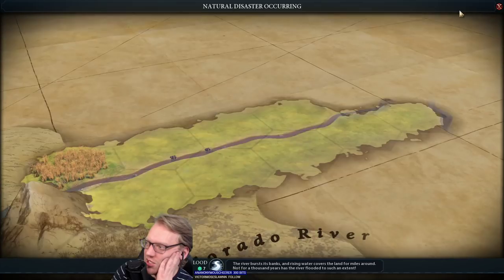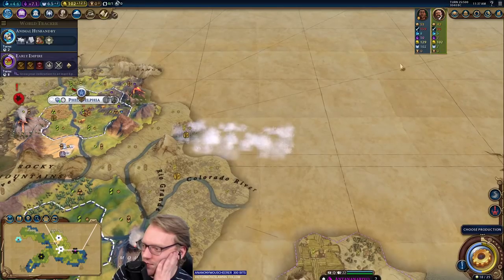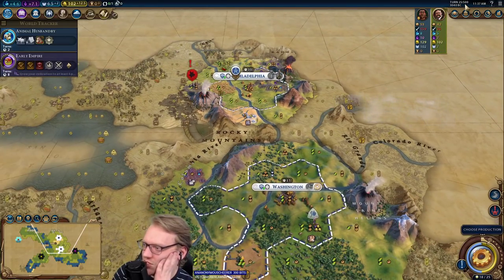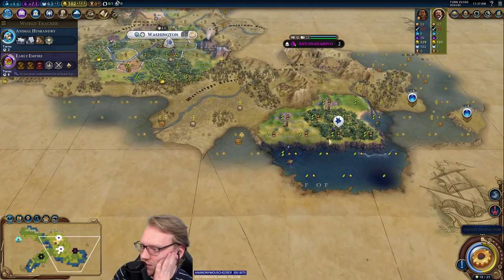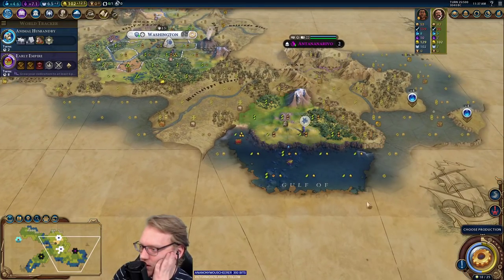Speed and difficulty. You can always tell the speed by the total turns in the game. So we have 500 total turns in our game. So this is standard speed. And we always play on deity. Always play on deity.